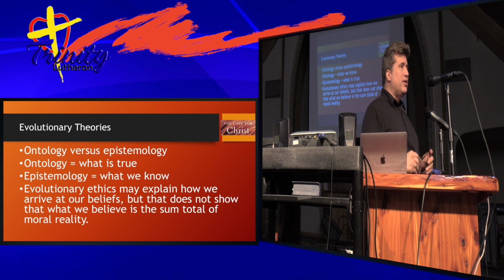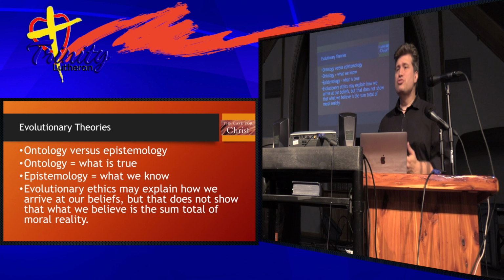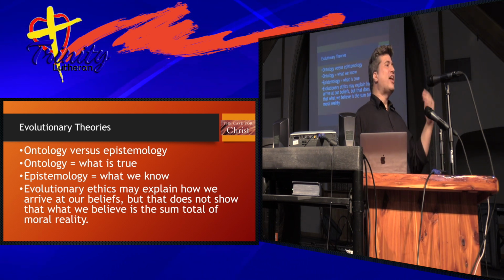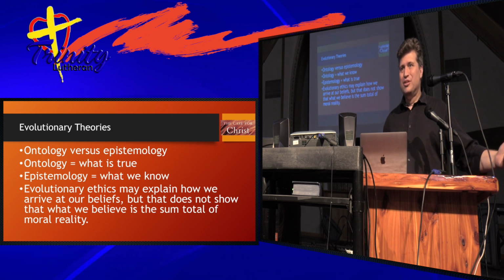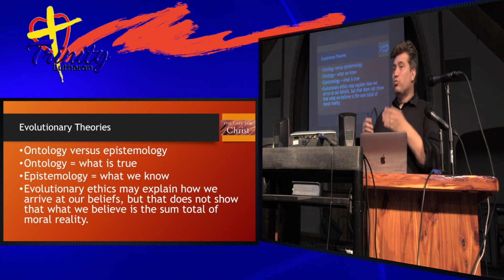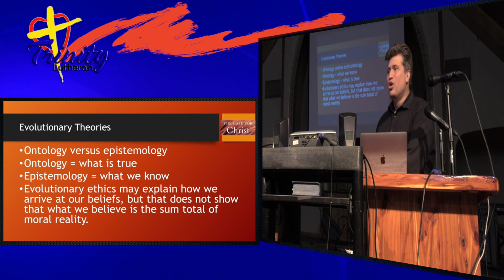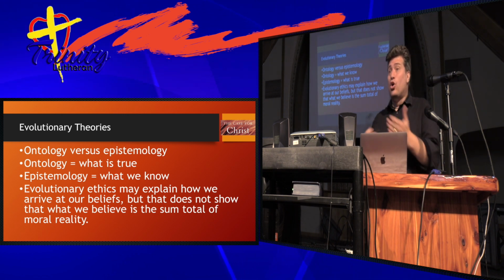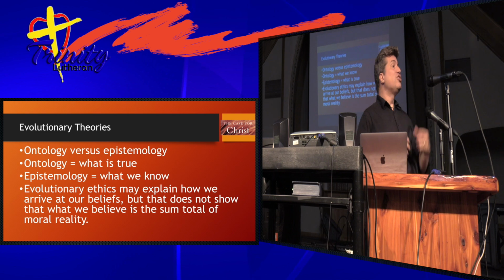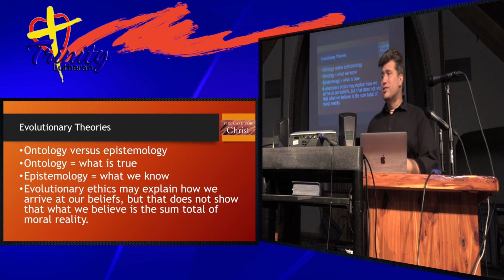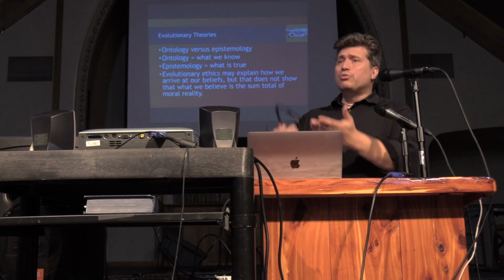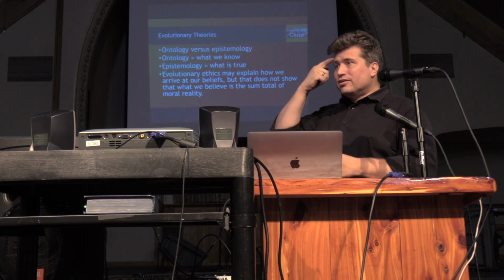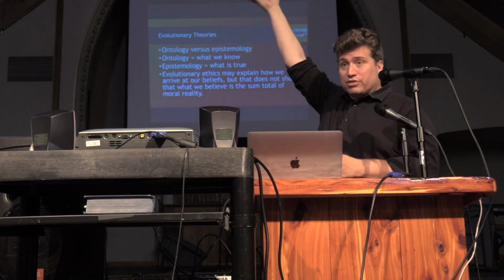Evolutionary ethical theories explain epistemology. They explain how societies arrive at certain moral rules, but they don't explain whether the conclusions they came to are actually correct. They don't say if that's all there is. Ultimately, they're still subjective theories. Anytime you just explain how you arrive at a belief, you're still talking about what's going on in someone's mind, not what is true, whether their mind agrees with it or not.